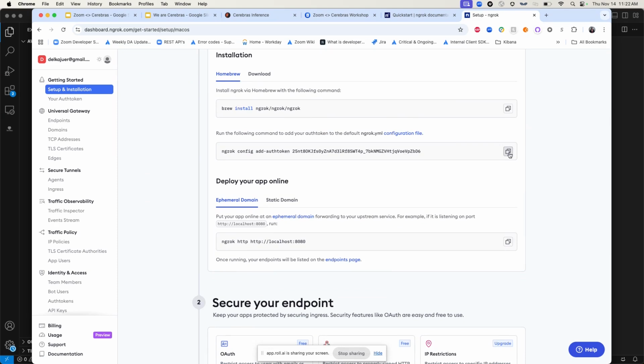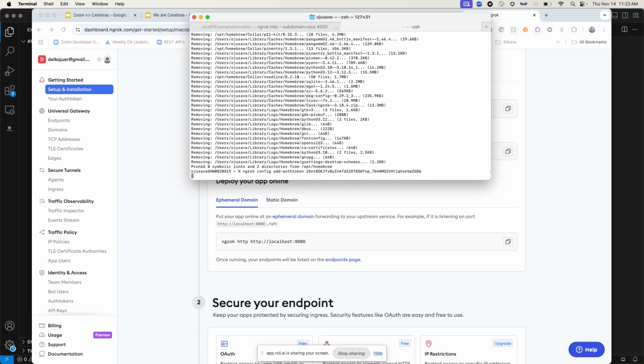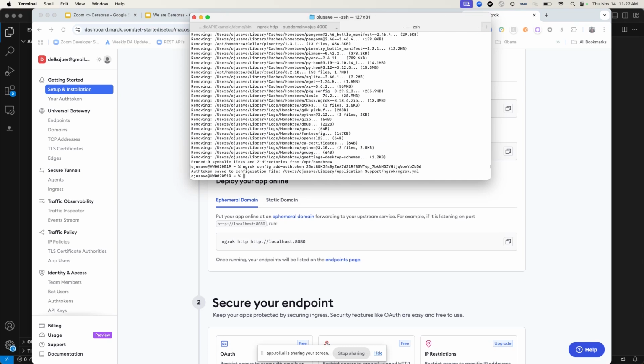So the first step is to install ngrok, and the second step is to add your token. They already have pasted your token over there. So you just have to copy this link and then paste it here. That's it.